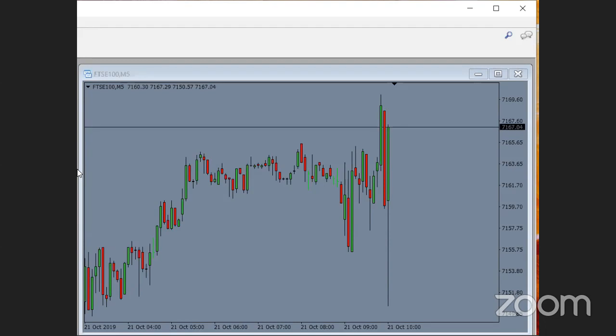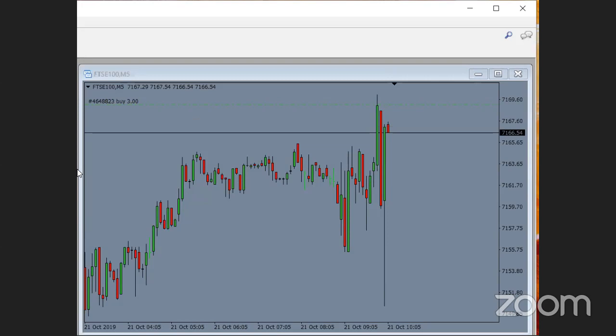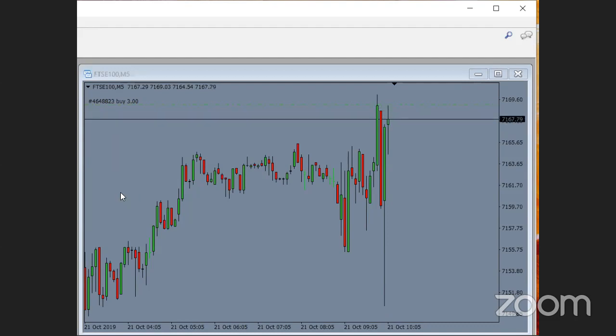Okay, so here we go. We're going to go in here. Right, I am long the FTSE. And obviously, stops at the low of the candle. So it's the 5-minute candle, stops at the lower candle. The entry is 61.68, 61.70 actually, and the stops are going to be down here at 71.50. Let's call it 71.49. Okay, so that is where we're at, mate.